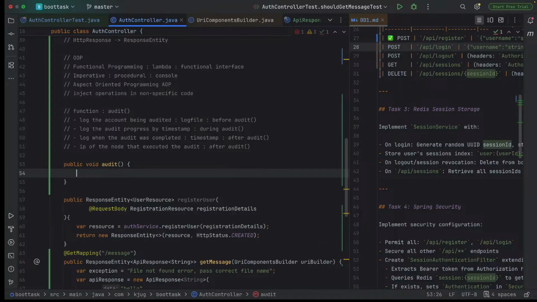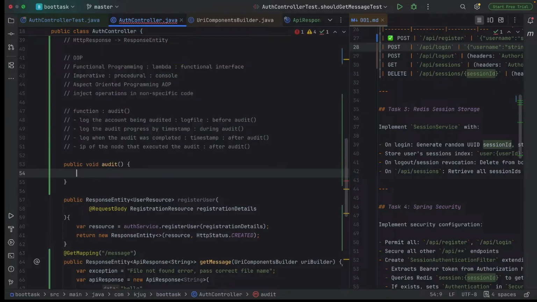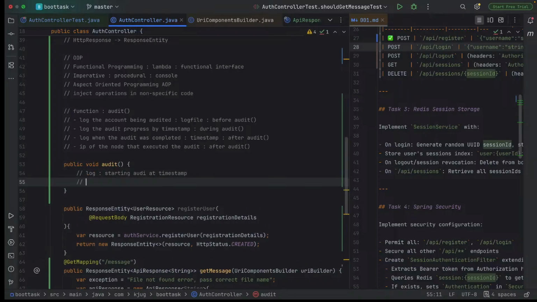To log most of this, you might just write the actual code log, and here you log starting audit at timestamp. We log the timestamp. During the audit, maybe you might want to log starting sales audit and include the timestamp.